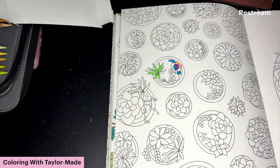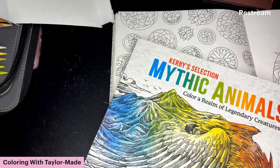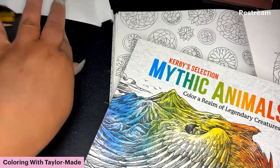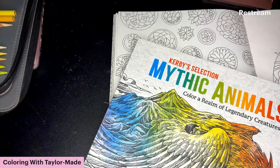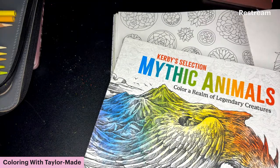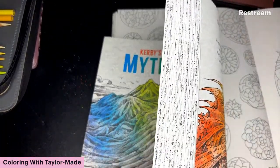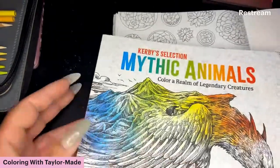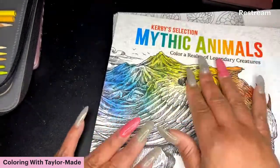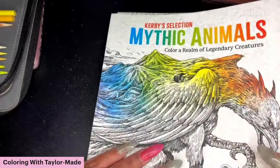So I did. I am gonna mention to get all of Kirby's books. I do have an order coming in with those, but they're taking forever to get here through the book outline or whatever outlet. I did see some movement going on on the tracking today, but so I don't know where to go. So, anyways, I found this on Amazon on sale for $13.